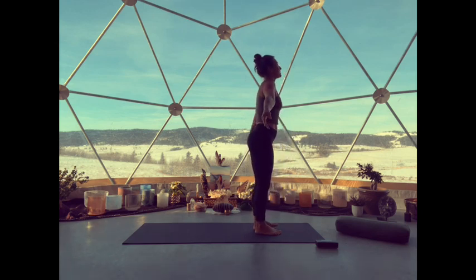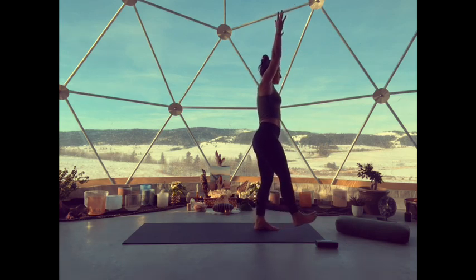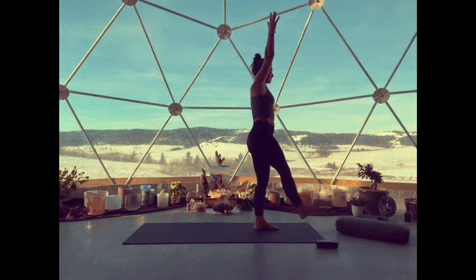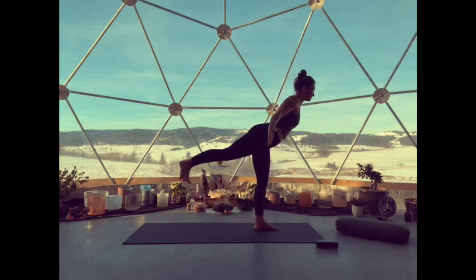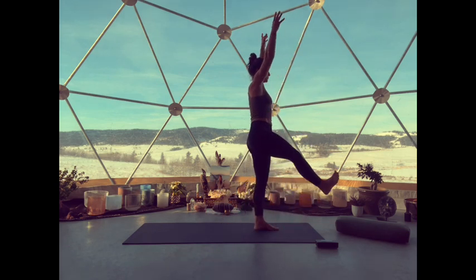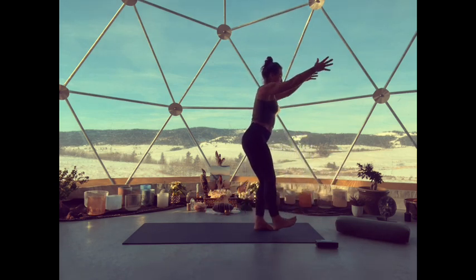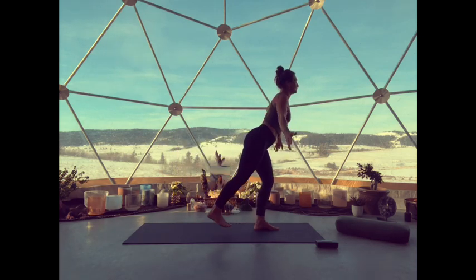Inhale, your arms reach up towards the sky. Now the weight is on your left foot, the right foot lifts, and you're going to extend your right leg back and the arms reach back. And then arms come up as your foot comes forward. And we just go right into the other side. Nice and slow.